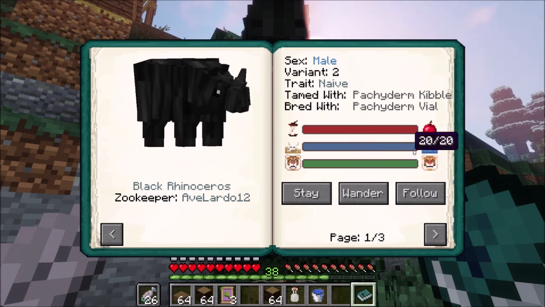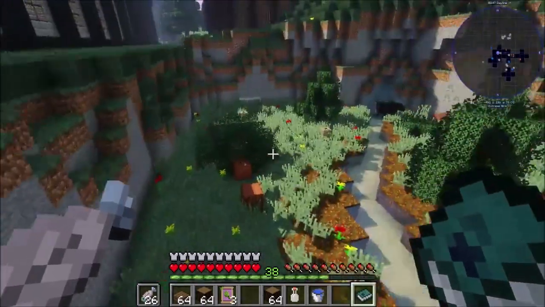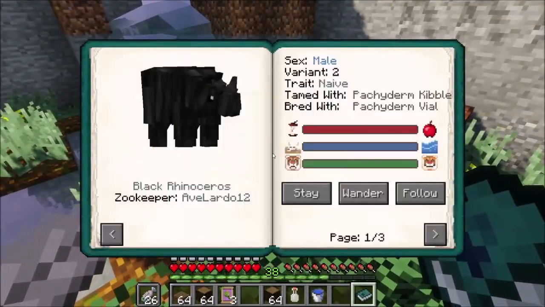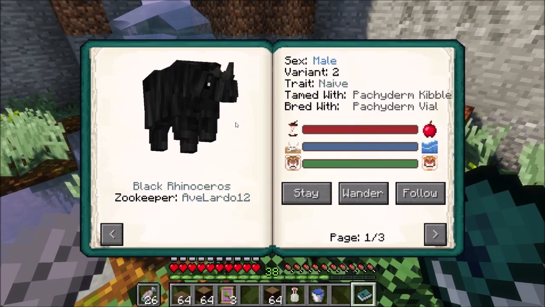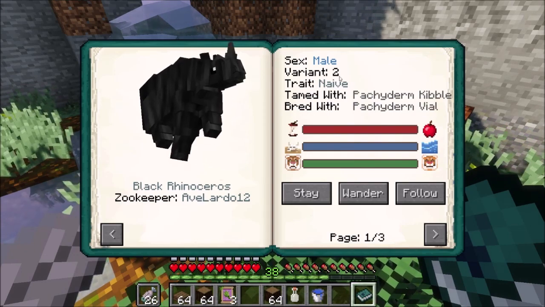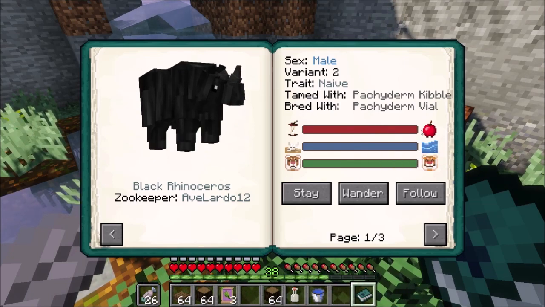Okay, so this is... Oh, so they do need water and food. Okay. What are you? You're awesome. No wonder. Okay. Well, that makes sense. I was trying to breed these two together. Well, that didn't work. Trait naive. Seems to be happy.